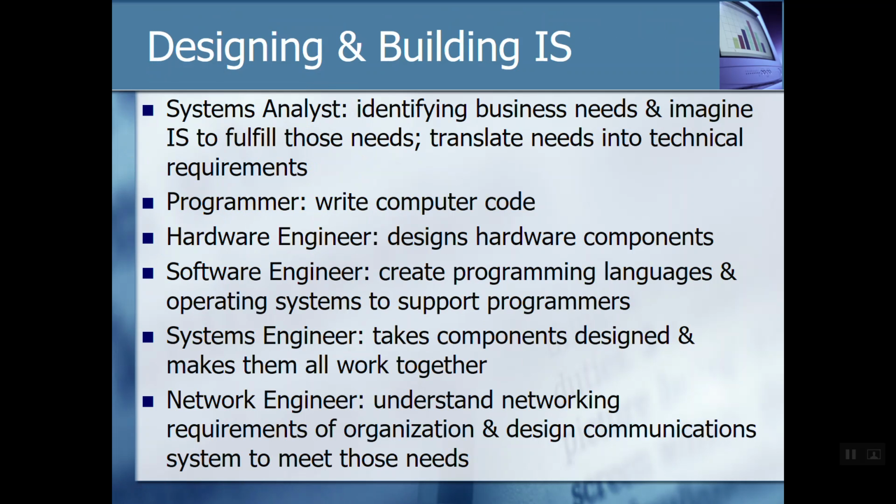So I guess the first part would be this idea of designing and building information technology. This is a whole bunch of roles that are out there. There are systems analysts, who are the ones who do a lot of design work. Programmers are probably the well-known people who actually write the computer code. And there are other roles as well: hardware engineers, software engineers, systems engineers, network engineers, all have a role. A lot of this tends to be very specialized. A programmer is not necessarily going to have the ability to be a network engineer or a hardware engineer for that matter.